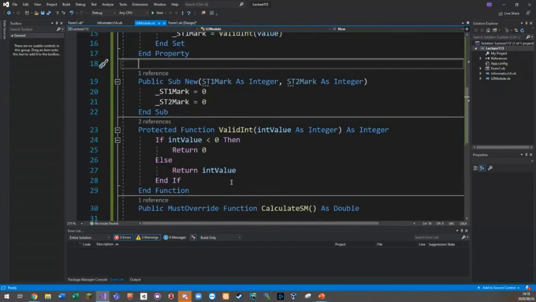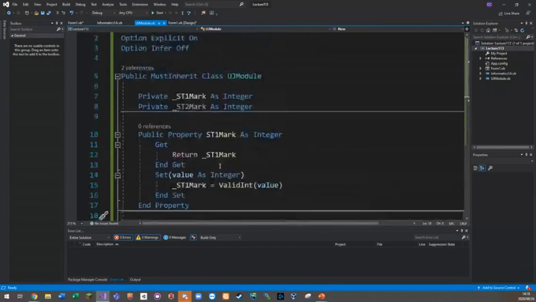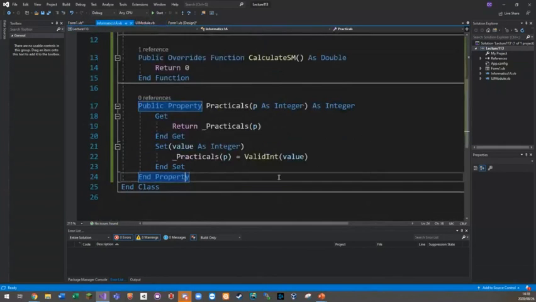If it's negative, it gives me a 0. If it's not, it gives me the value. And in the class, when I enter a mark for a practical, the mark can't be negative. So if I try and enter negative, automatically returns a 0. That's for validation, yeah. That's an approach of validation. There are other ways to validate. I see some of you guys have come up with very interesting ways to validate your code, which is actually good. We're still going to teach you another way later on.